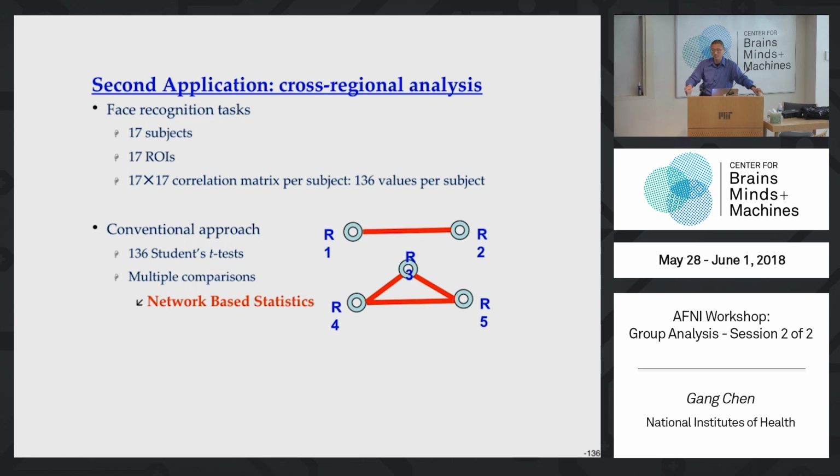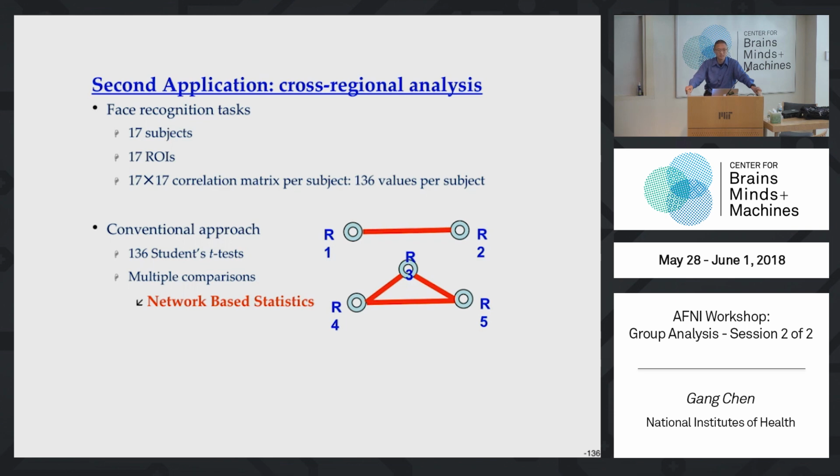So that's one trouble. But the bigger trouble is that they have to start with a primary threshold, pretty much like the voxel-wise p-value. When they do that thresholding, the result can be dramatically different depending on the primary threshold. There's no criteria, no standard for the user on what p-value or t-statistic you want to threshold.